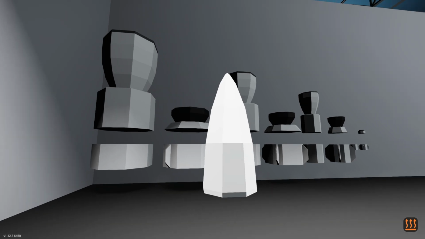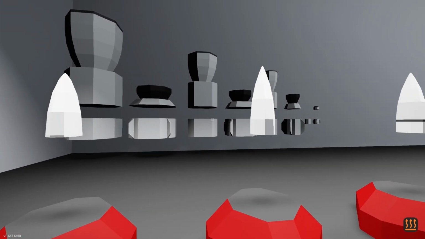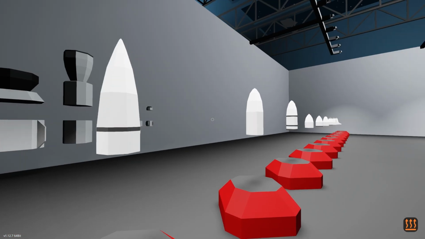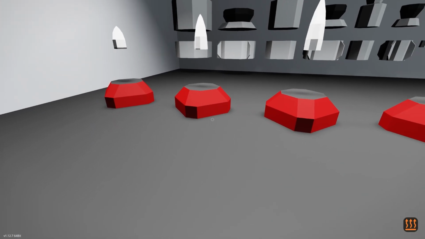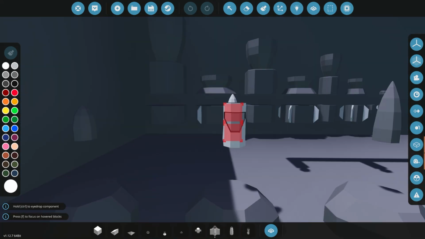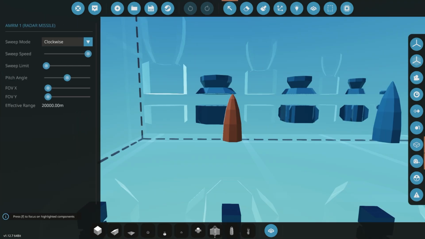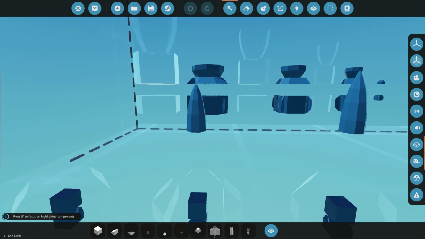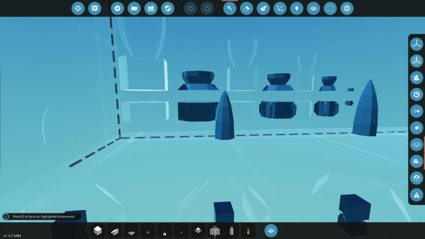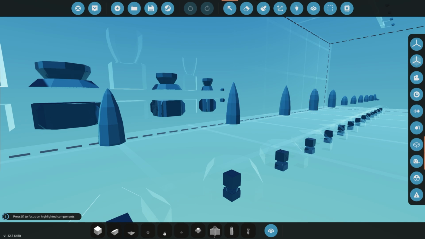Next up, I'm not getting another name on that one. Might have to go into the editor. Oh no, these are not coming up with names. We're going to go ahead and go into the editor and we'll go through these. All right, back in the editor, it's worth noting that these are all running at 20,000 meters. So all of these have a distance of 20,000 meters. These are all radar tips and just different and kind of give you a different look for your missiles.